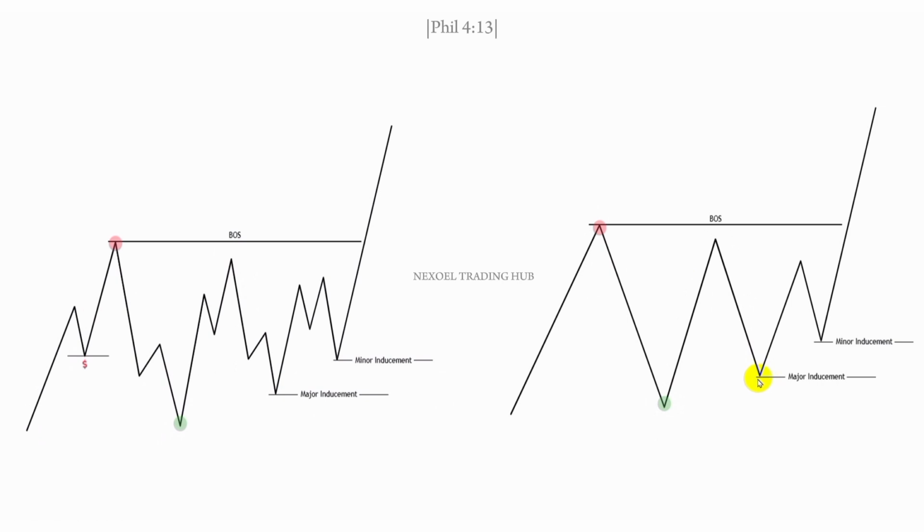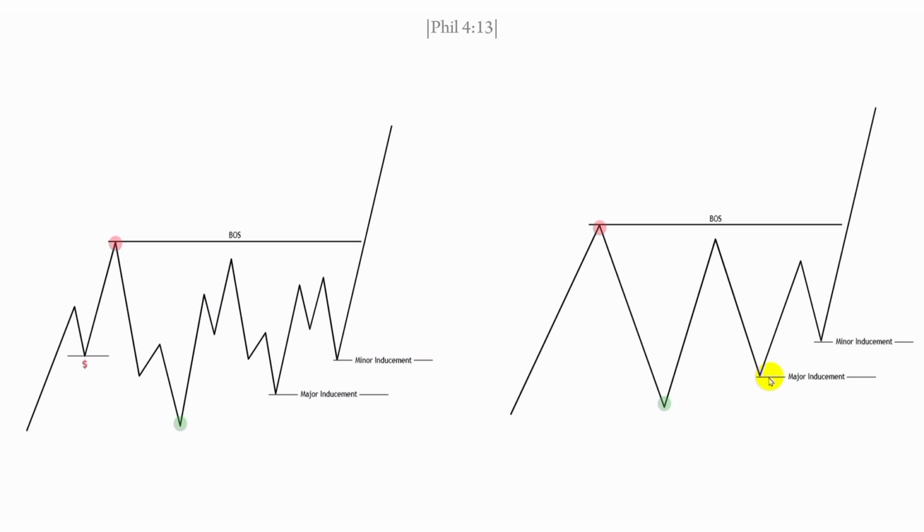But then price created this low point, but this low point did not push sufficiently to the upside to take out this high point, and then we had price pull back, creating a new swing low before the break of the external range liquidity, which gave us the break of structure. So basically this is a minor inducement. This is a weak low. This is the strong low, because this is just a low within this price range, this high and this low.